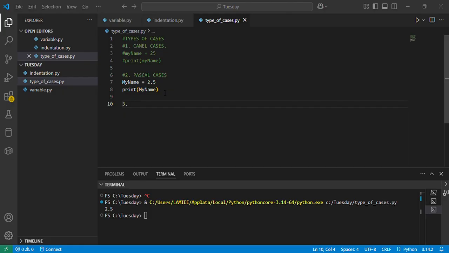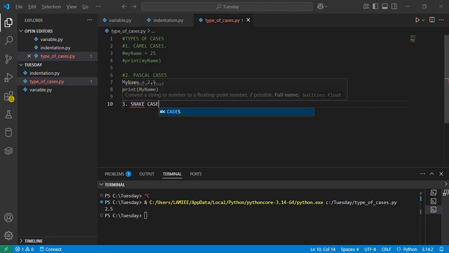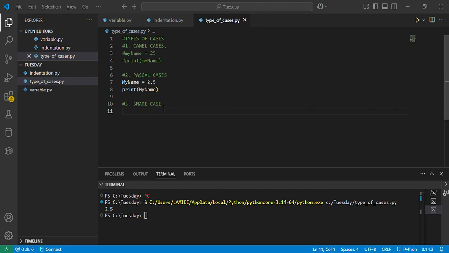And number 3 we have snake cases. So let me comment it out. Now this snake case says each word is separated by an underscore. Everything can be capital letters, everything can be small letters, but you must not jam pack 2 words together.